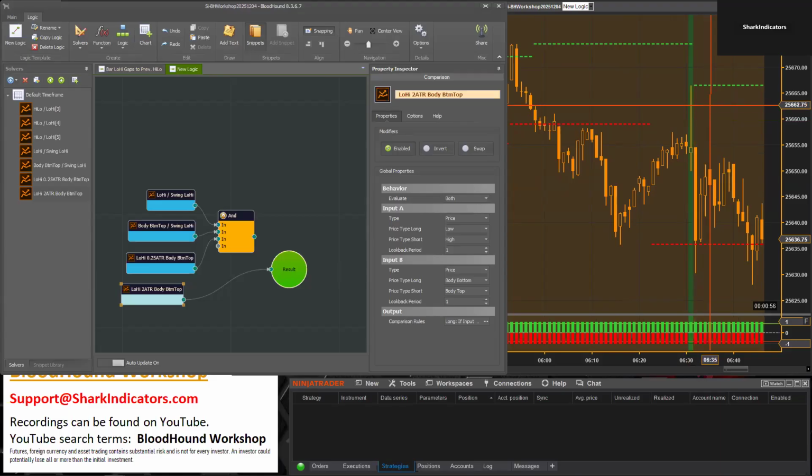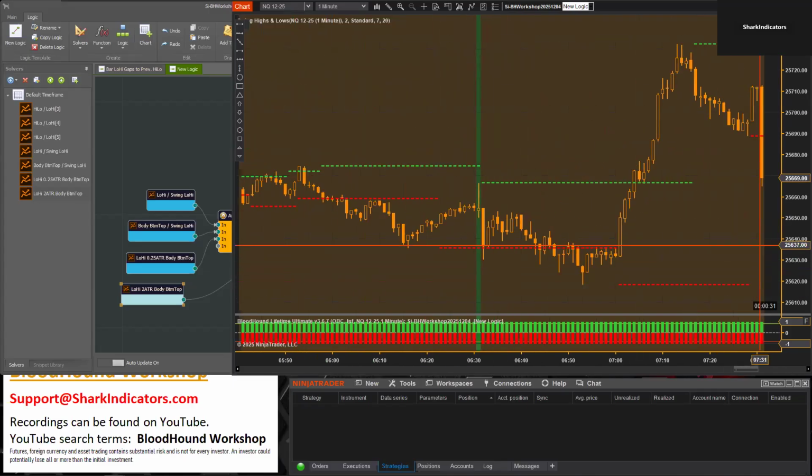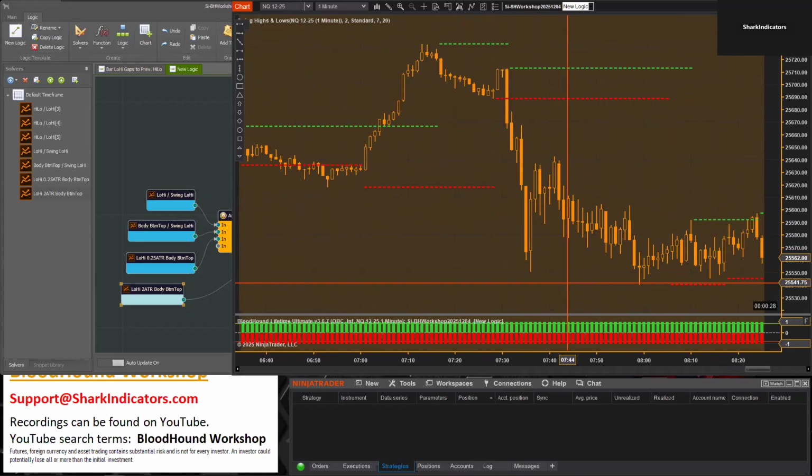There. So we can see this long upper wick is missing a short output there, right? So if that wick happened to punch through the swing high, because there's no short output, it would prevent a short signal here. Let's see if we have some others.